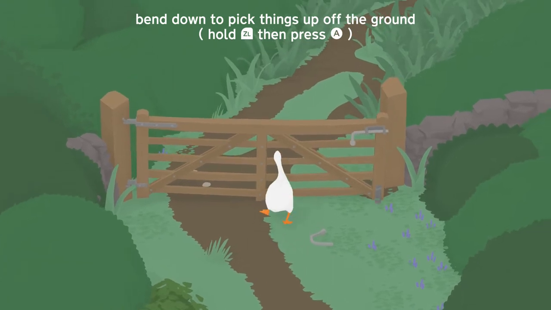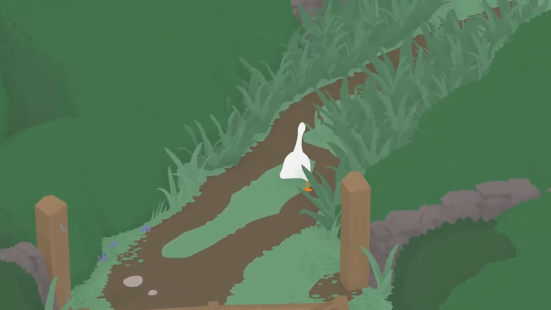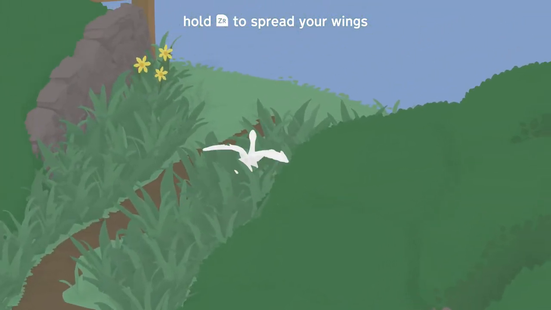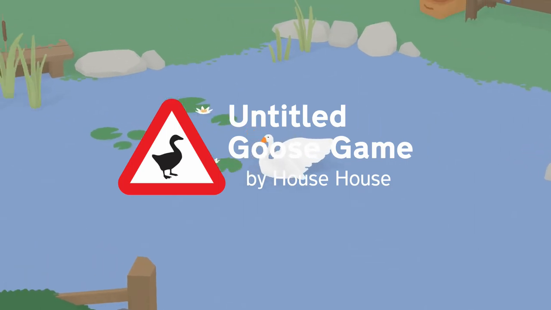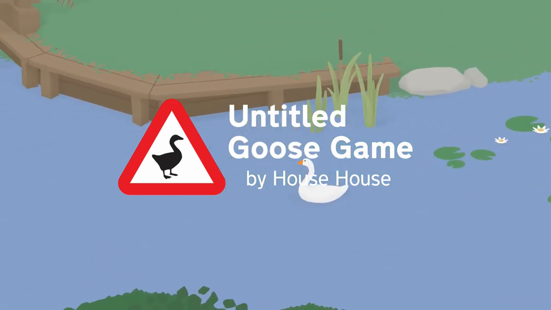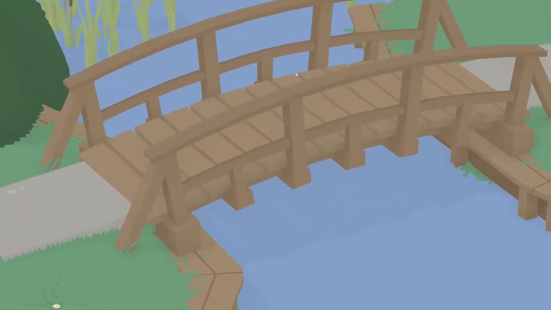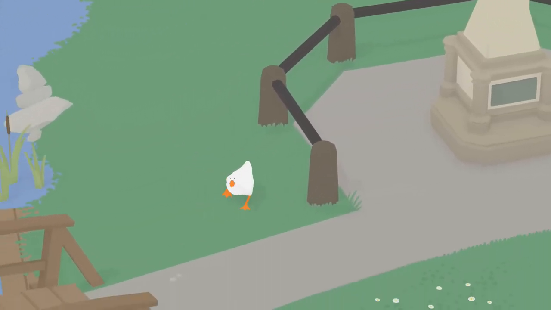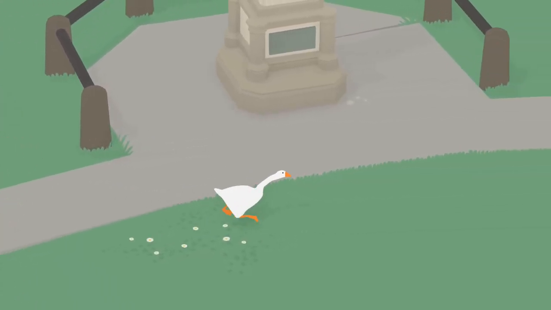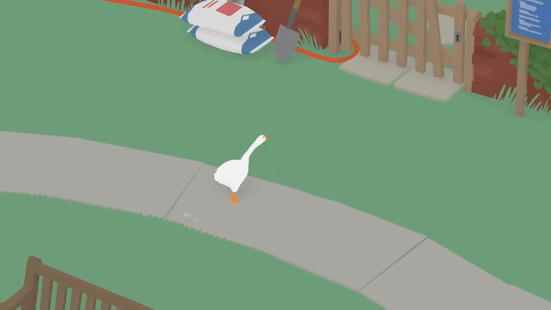Yes! I did it! Like this person's fence, and we're in, baby. The game has begun. Look at us swimming gracefully. Look at us ducking through a bridge. But you know, we don't have time for these shenanigans. We've got to go ruin someone's day, and by someone's day, I mean this farmer over here.